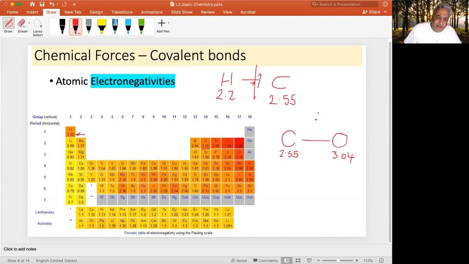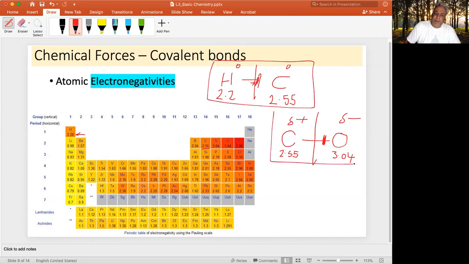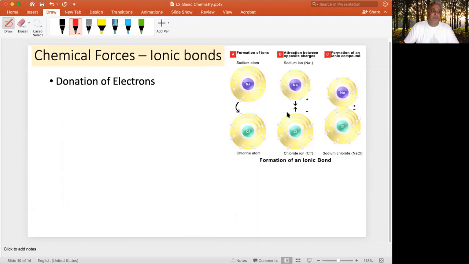So instead of finding the electrons halfway, you will find the electrons over here. So that's completely different to finding the electrons over here, right? So this side of the molecule will be slightly negative. That side of the molecule will be slightly positive, where here, there will be no difference. So this will be a non-polar covalent bond, and this will be a polar. Right? So polarity is very important, as we'll find out soon. So let's move on quickly to ionic bonds.